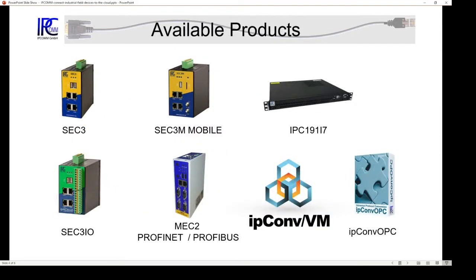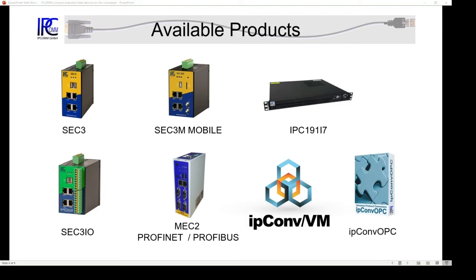Which are the products which you can buy, equipped with IPConf? There's a bunch of it. The main criteria to decide which solution fits best for your use case is the question how much processing power you require, and what kind of interfaces you want there to be. For example, if you need to connect communication partners which use Profibus, then the MAC2 is the right choice for you. If you only have a small application, you will pick the ARM-based SEC3. And if you want to manage and control a complete wind park, then the IPC 191 i7 is the best choice for you, which, as already mentioned before, can handle up to 200,000 data points and hundreds of different communication partners.